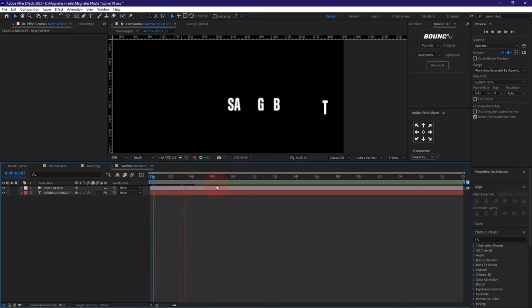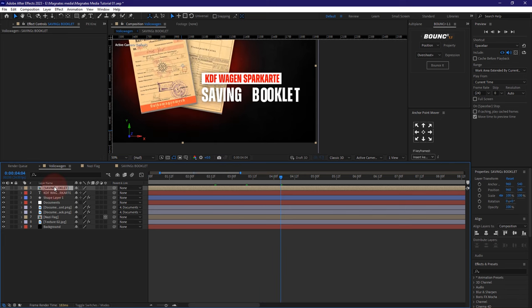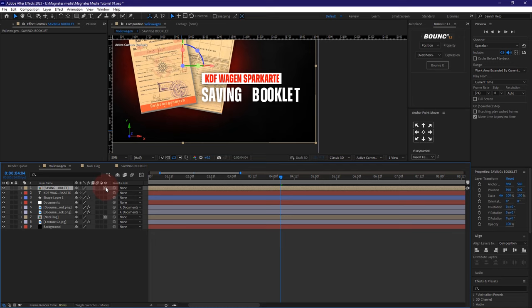Now we go back into our main composition, which is the Volkswagen. You see, now it's like that. The reason why I decided to just put it in another composition is because I didn't want it to affect the rest of the layers. I'm going to bring this gentleman here, and I also make him a 3D object from this side. But the camera stays there. It doesn't affect anything here. I'm going to make also this one a 3D object, and also this one a 3D object.